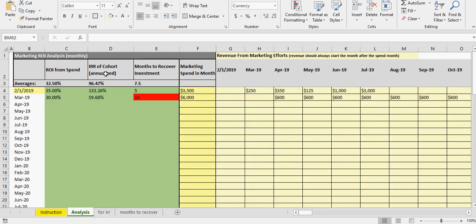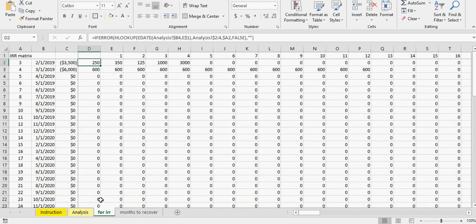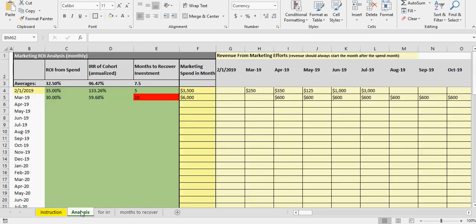And you'll see the internal rate of return is accurate. We're always starting with the first month of spend, and then the next period is always the first period of the actual return of cash. So it's not counting these extra spaces or extra periods. So that's good. Obviously, we want an accurate number there. The ROI doesn't matter about the periods. All right, and that's it.